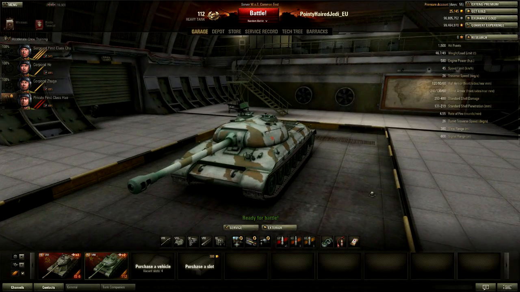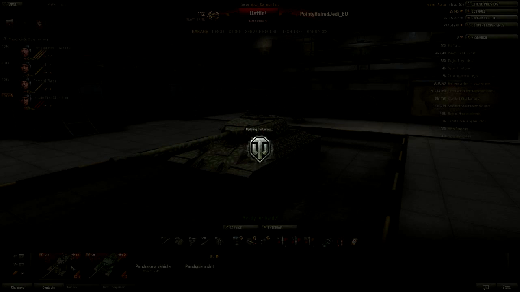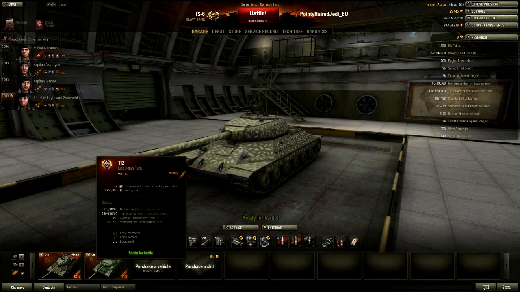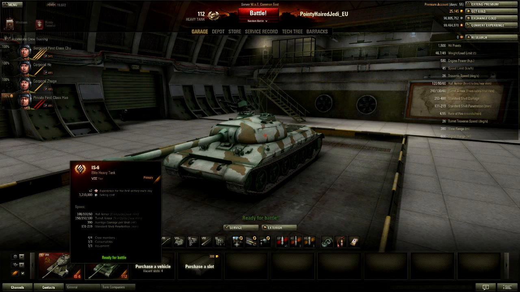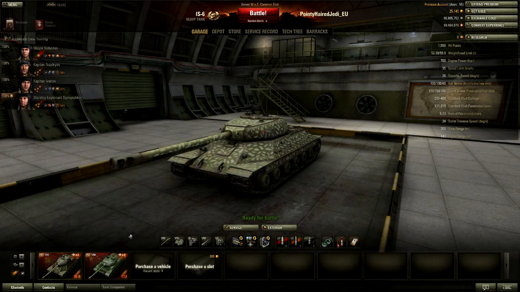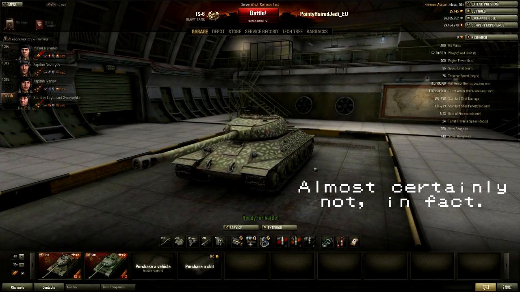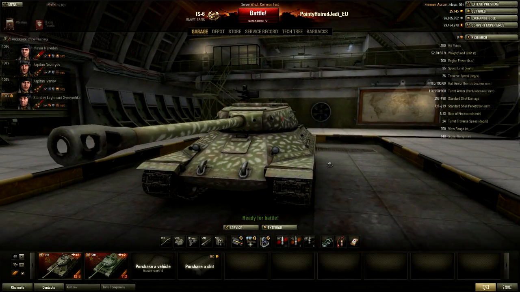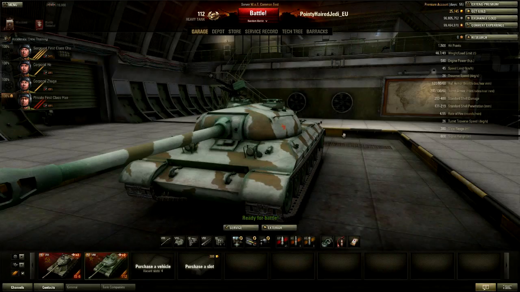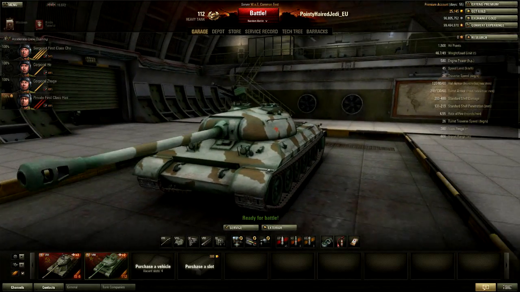What else can I say that's good about it? The mobility is okay. It has a weaker engine than the IS-6, but a higher speed limit. So on flat ground, you will always beat the IS-6. Going uphill, it's probably about the same, because it's carrying around something like 7 tons less weight, if I'm adding up correctly. Probably not. But 5 tons, 5.3 tons, something like that. Going up a hill, it didn't really feel any faster than the IS-6 going up a hill. It might be marginally faster, but it's on flat ground that this thing is actually pretty good.